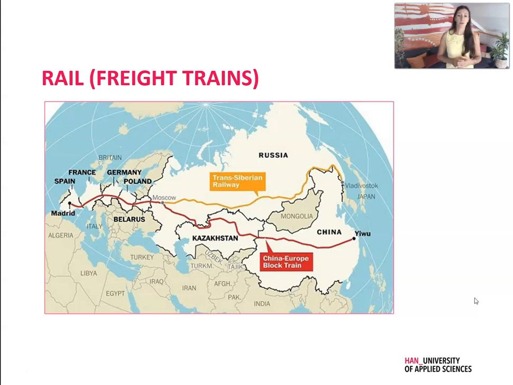However, as you can see in this map, a train has to cross many borders, and some of these countries are not necessarily politically stable, which means that the reliability of trains can sometimes be questionable because it crosses many borders. There might be fees or delays in customs clearance. So this is a trend, but definitely there is still progress to make in order to make this trip much more feasible and practical.